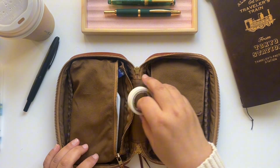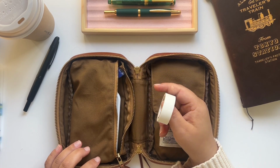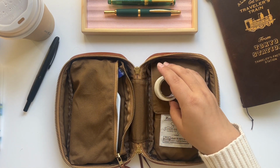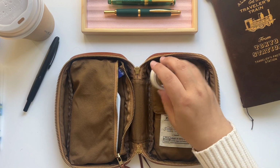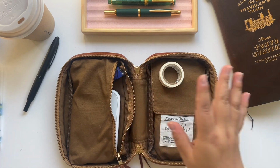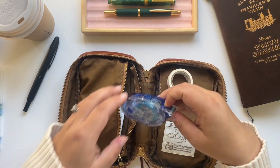And on the left hand side, I usually tuck in washi tape. This is just a white washi tape from MT. I use it to tape in ephemera, or if I need to adhere something really fast on the go. This is a really good one to have. I'll tuck in another washi tape, usually depending on where I'm going, that relates to the trip.